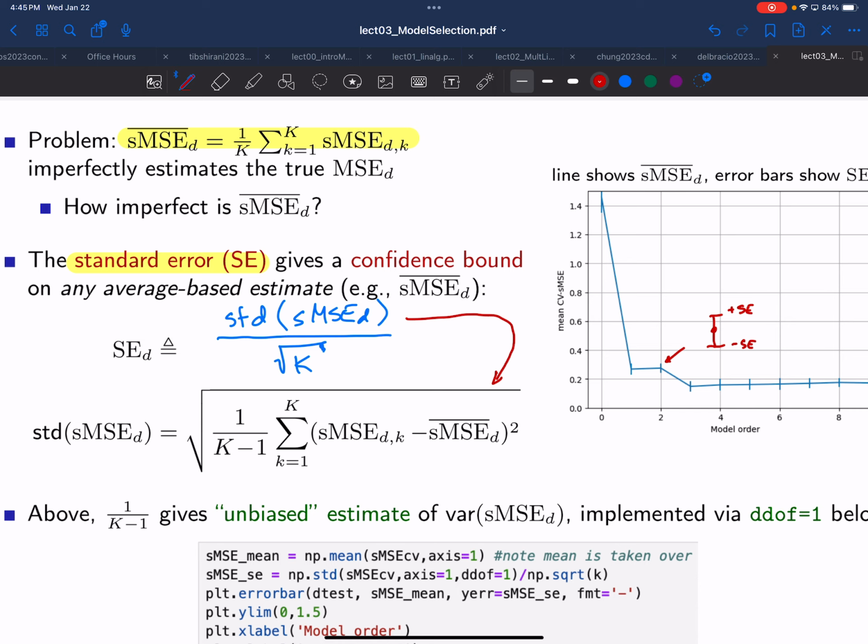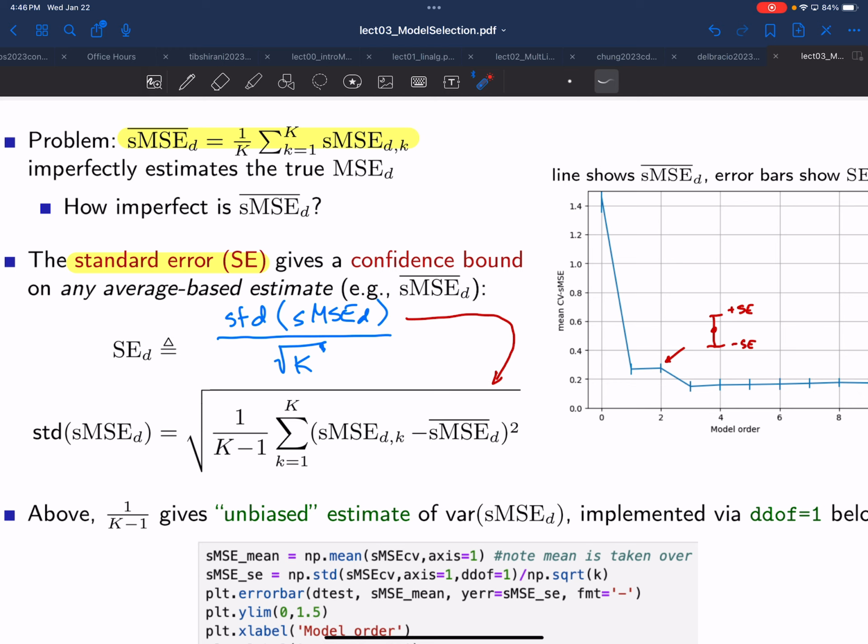That would be computing this. But then you would wonder, okay, that's the mean salary, but how much should I trust that? Is that a rough number, or is that a very precise number? So you could then compute the standard error on it. You would look at the standard deviation of the numbers in your list, and you would divide by square root of 100. And that would give you a sense for how much you should trust the mean you computed.